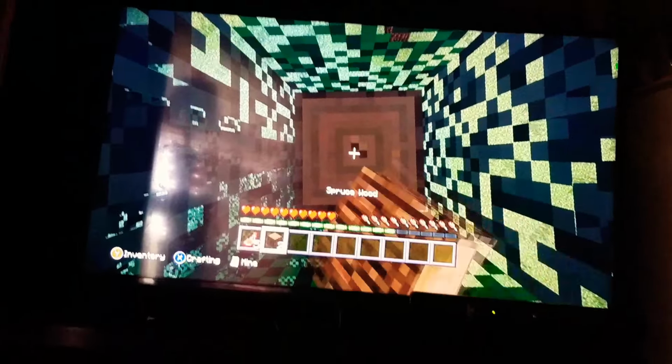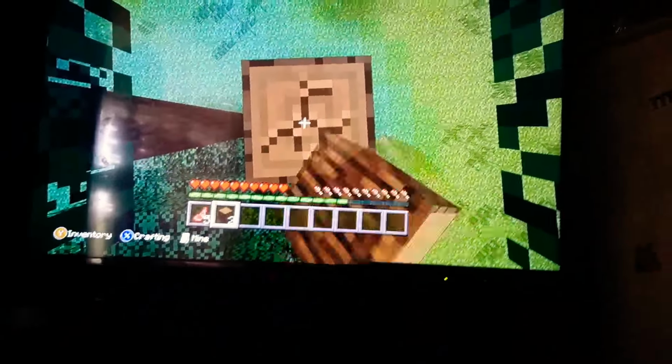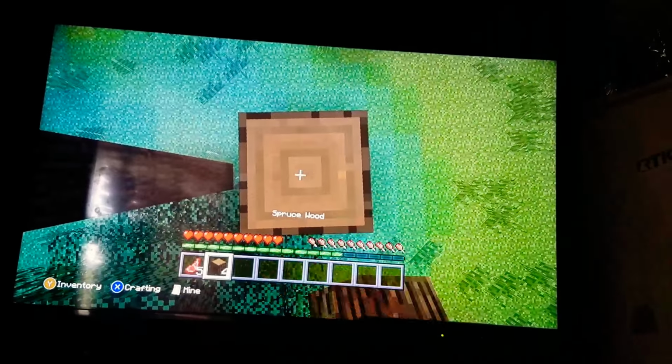Wait, is that dark oak? Oh, no, it's spruce. You're about to say yeah. Dark oak's my favorite. Just to let y'all know, dark oak wood. My favorite's jungle wood. Her favorite's jungle. I have some jungle wood. Yeah.